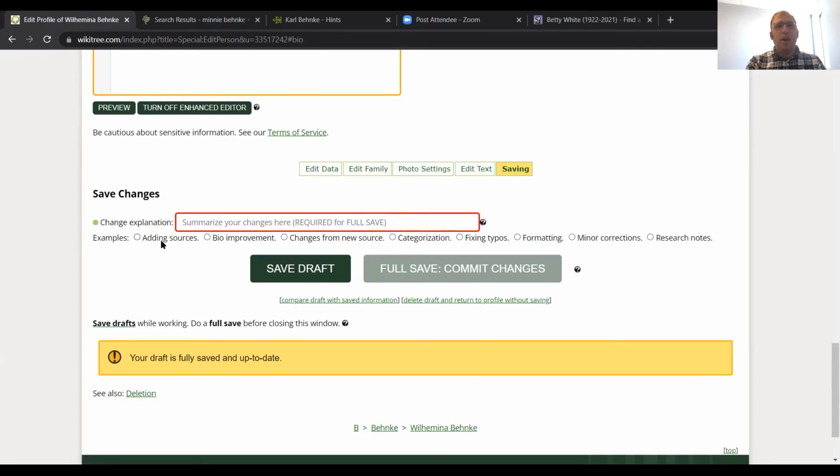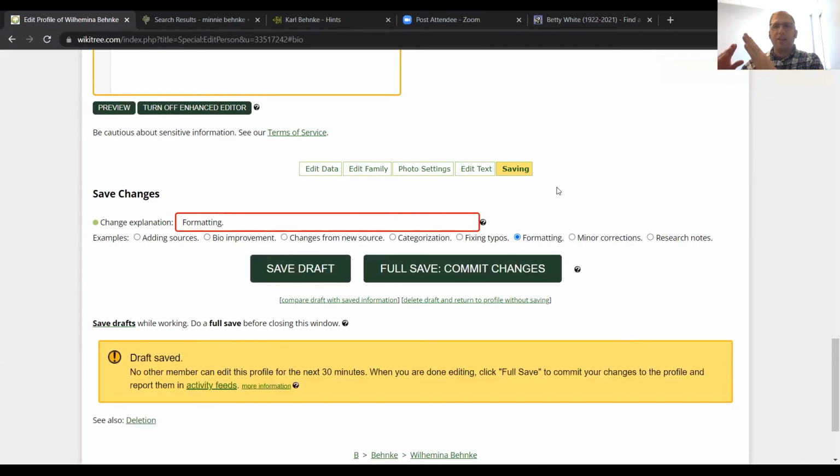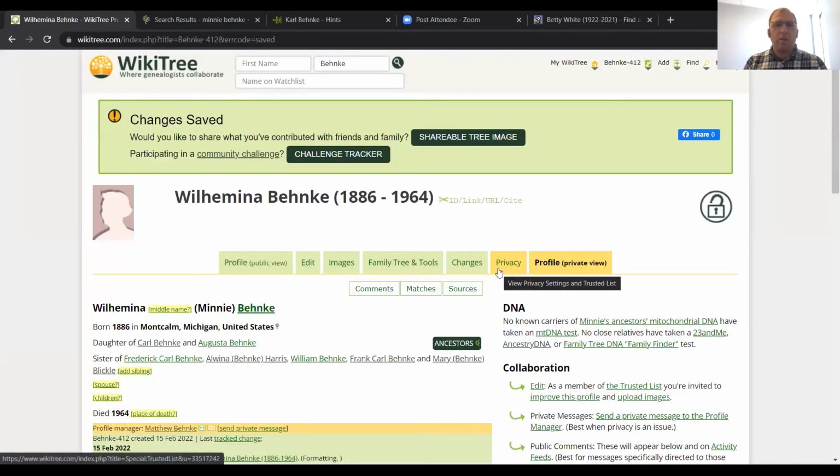So anyway, what I'm doing is I'm working on formatting. So I had a citation. I did an inline text citation, which required that I put my information within these ref tags, and one of them is open, one of them has a backslash with the second ref tag. It's kind of like HTML. It's very similar. It's wiki, but it still requires a little bit of text stuff, but it's simple. So now I save it.